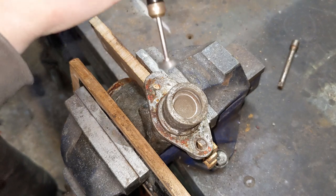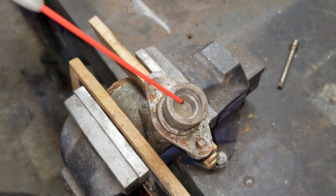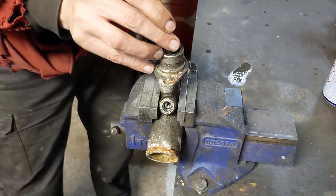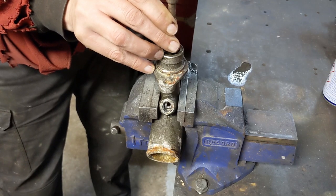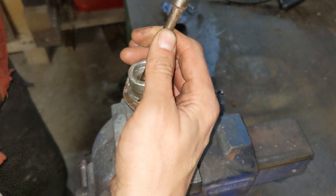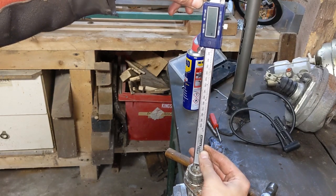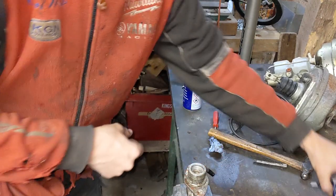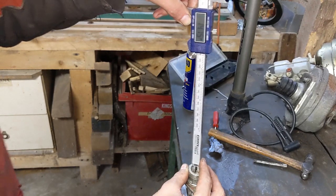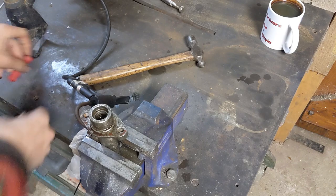So I cleaned up the bore as best I could and left it to soak for a few days. It took a few goes but eventually I got it moving — just slightly, but it was a start. I had to measure it to even be sure it was moving. It's moving — in the wrong direction — but I figured if I could work it down far enough I could clean the bore up where it was stuck, and hopefully it would be able to slide out again. I tried pumping a bit of air in there hoping that would work too. It didn't.